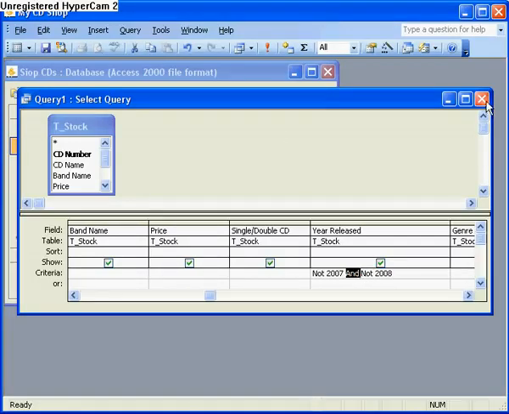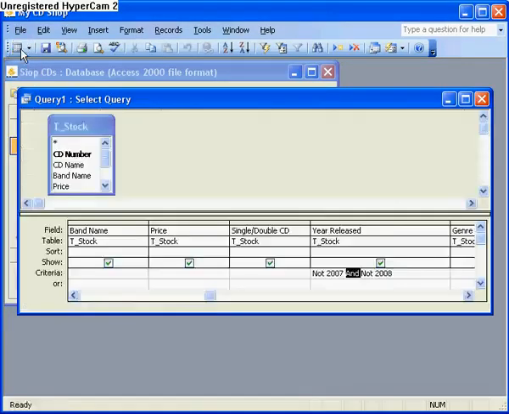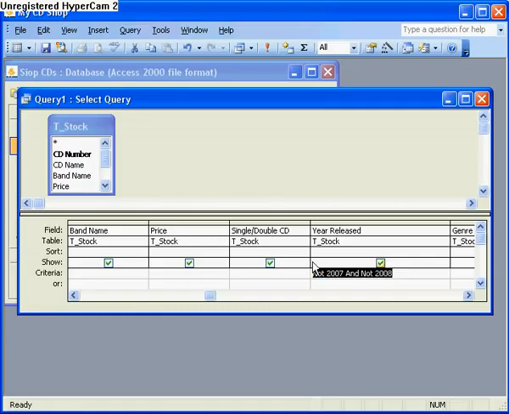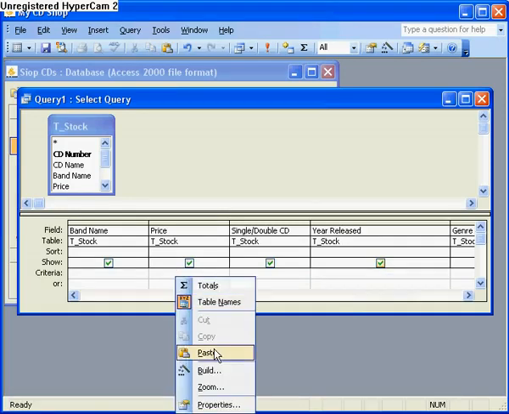Okay. Now, on from there, I'm going to use or. What I'm going to use or for is to look for two CD prices. I'll contrast the use of or and and here, and where my students tend to go wrong. First of all, I'll try $10.99 and $9.99 in an attempt to find CDs of value $10.99 and $9.99. Now I put that in the wrong field, so I better move that. So I'll just cut that out, go to price and paste it in again.